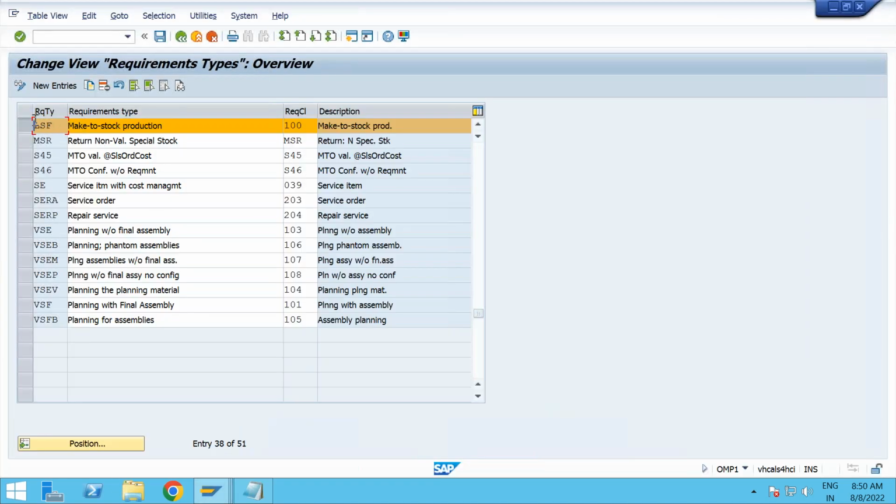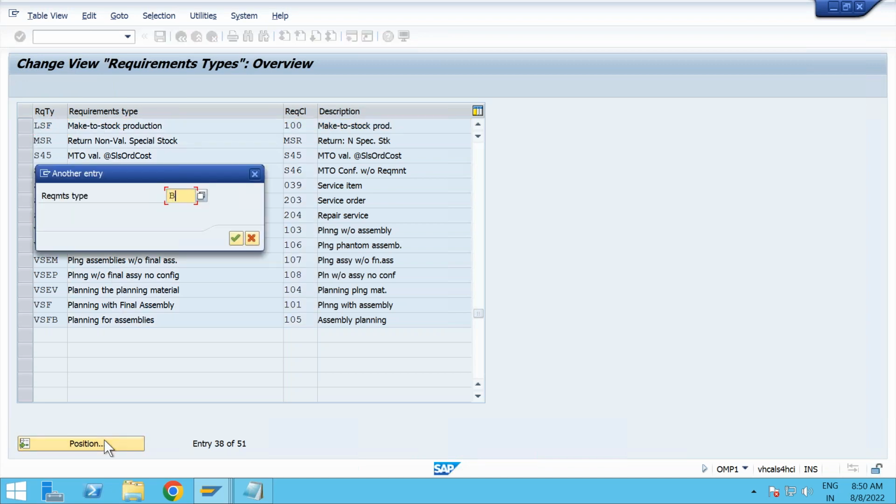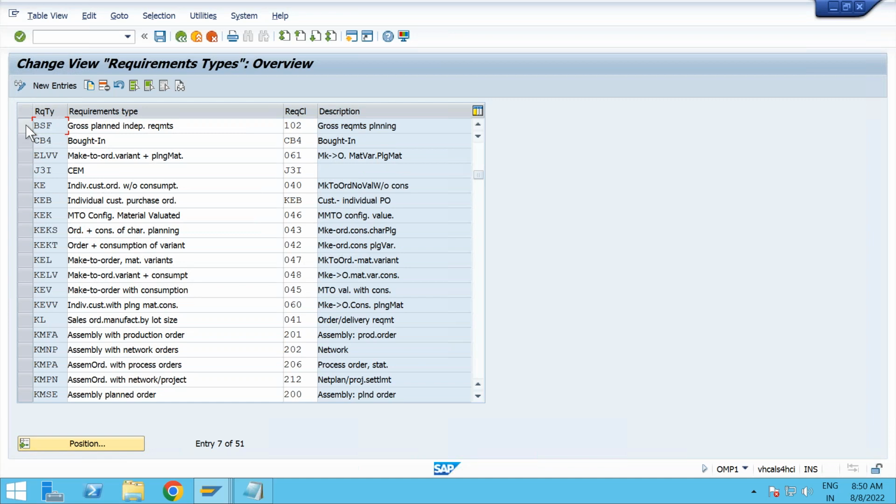So that's why I have shown you LSF and I have an entry here, and there is coding behind that which SAP has done, that if you are using this particular combination, it will behave in a certain way. And if you press BSF, then there will be a different scenario which is connected over here. Okay, so many strategies, so many requirement classes are available there. You do not have to mug up everything, but understand what the strategy is and how it is made of. That's all.